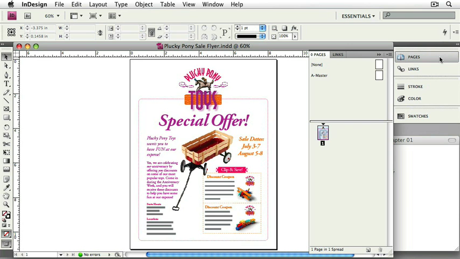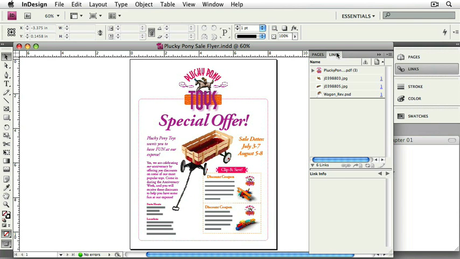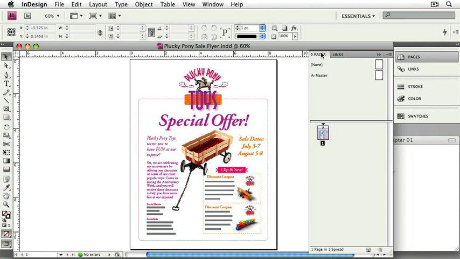You'll notice that the Pages panel pops out from the side. Also nested with it is the Links panel. Click on the top of the Links panel to show what's in there. We see a number of items in the Links panel. We'll explore that in detail in another chapter. Go back to the Pages panel by clicking its tab. You'll also notice that over on the right, the buttons move when we select a different panel.